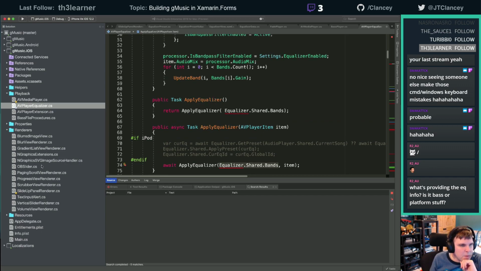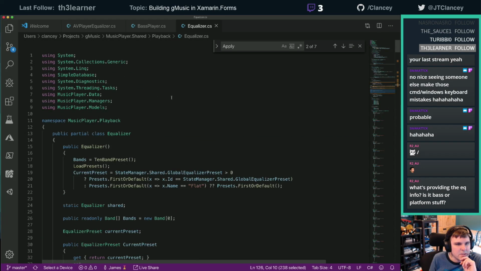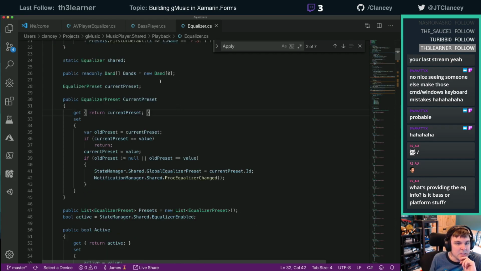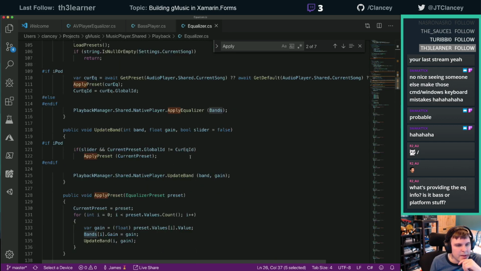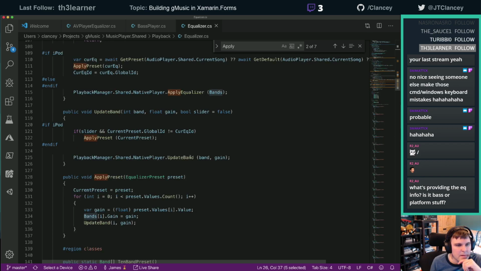So part of the problem is the way the old thing would work, and this maybe I need to reconcile still, is I had to copy the bands here. Whatever was in these bands is what's applied to the equalizer. So as you slid those things around, it would just call this update band. Or maybe it would set that band directly.